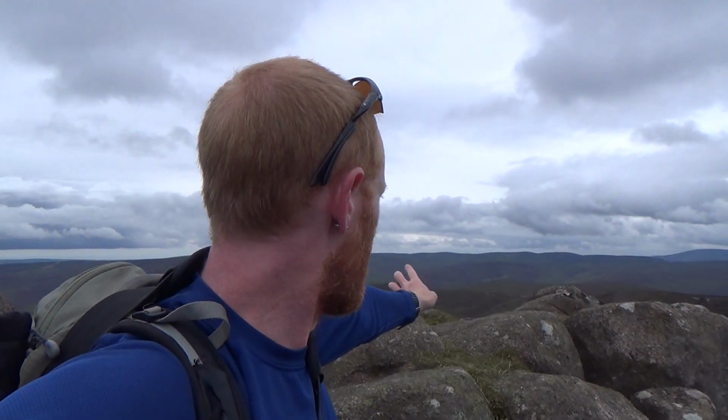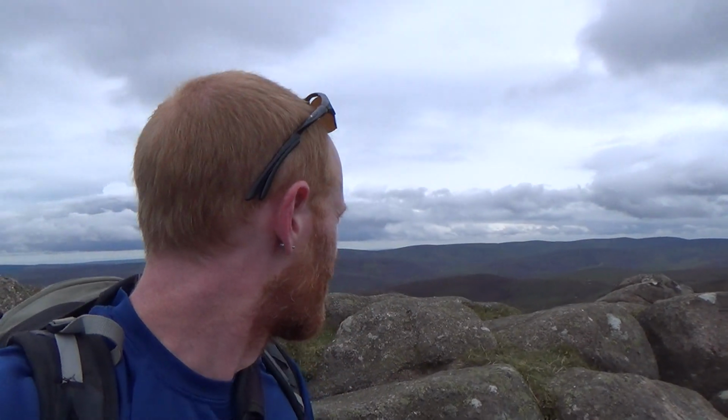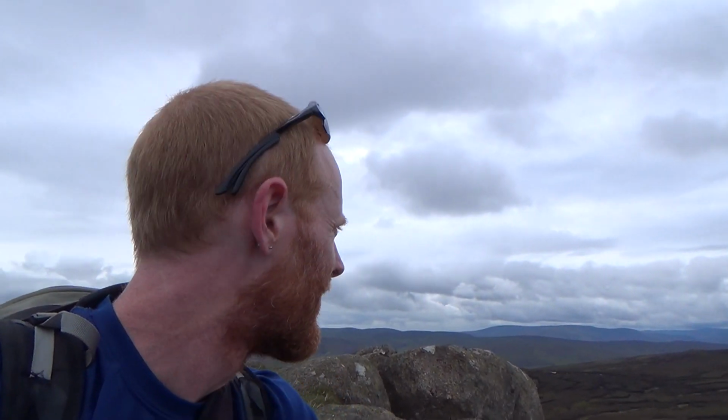Twenty-six of those, and it's not a wild land area, one of those designated by SNH. But this is still, apart from that hideousness over Mount Battock and beyond, fairly untouched in terms of obvious intrusions. So if you want to come up here, to Clachnaben, I recommend doing it sooner rather than later, because all of that over there is soon just going to be a mess. It does seem that piece by piece, even the Cairngorms is getting whittled away, nibbled left, right and centre.